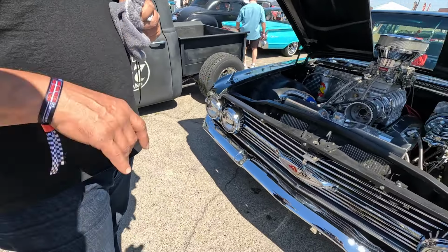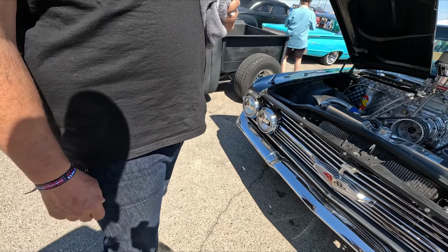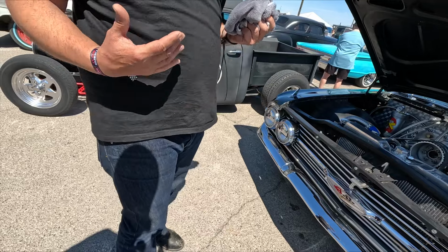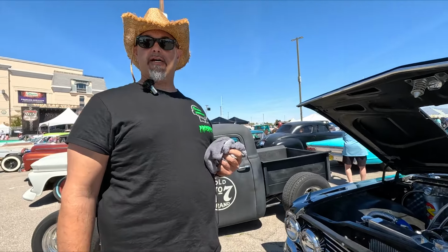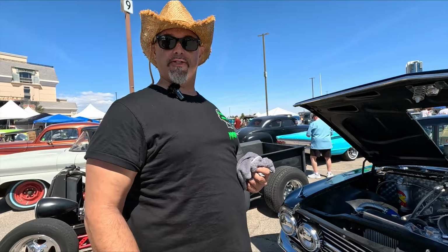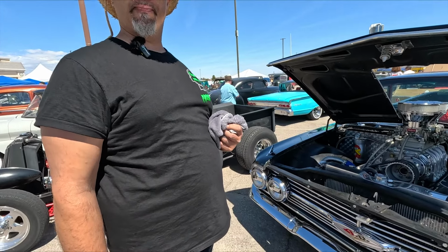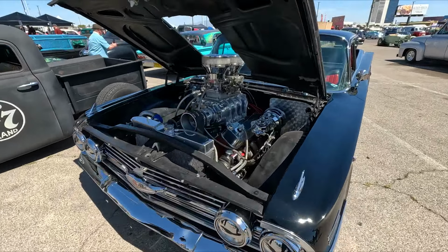Wow. And he broke 200 in the quarter mile. He did that one time. In the NHRA, his license didn't allow him to go that fast. He knew it was getting expensive, and he knew he was going to be quitting racing soon, so he just went out and went for it. He got in trouble for doing it, but it was a bucket list thing of his to break 200 in the quarter mile, and he did it one time. Wow, with that engine. Sweet. That is awesome, man. A great story.